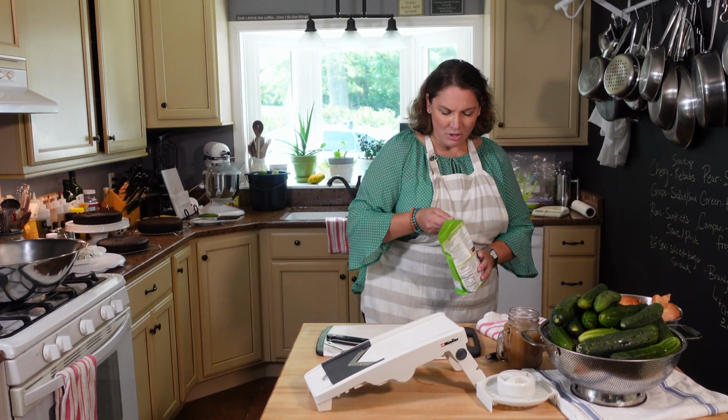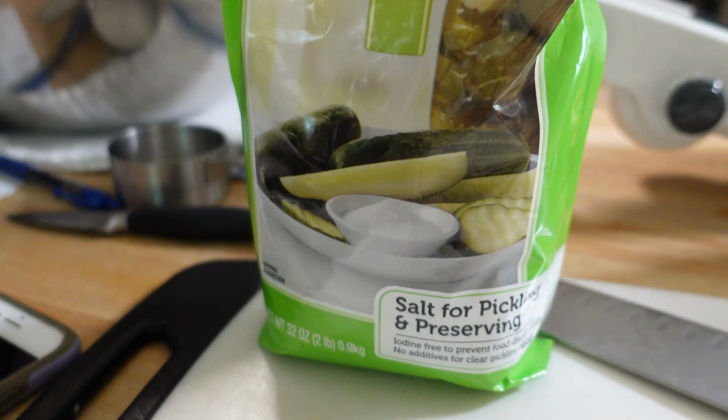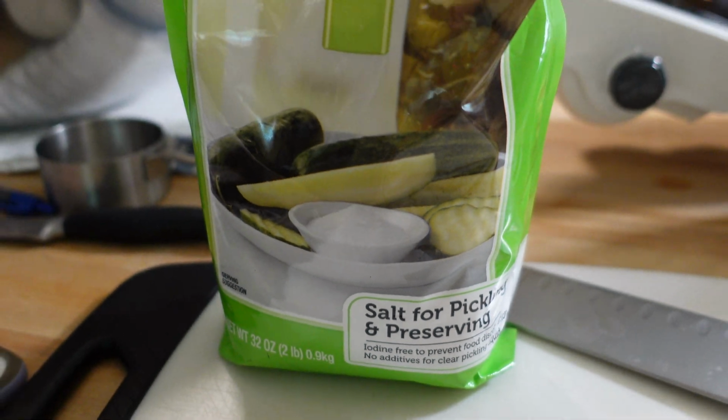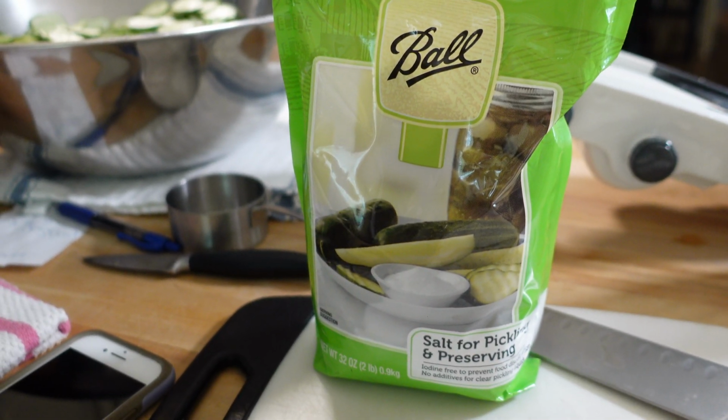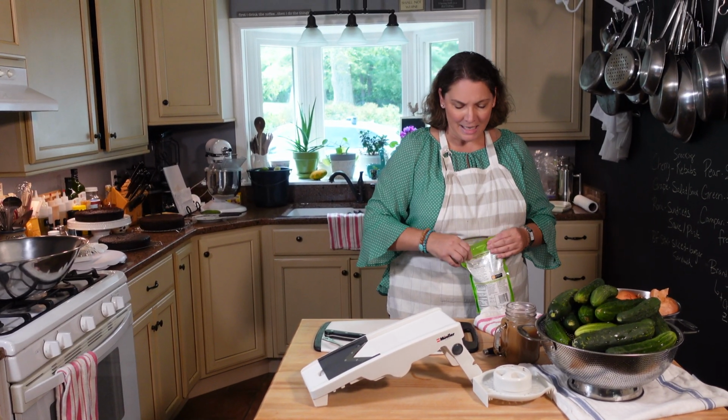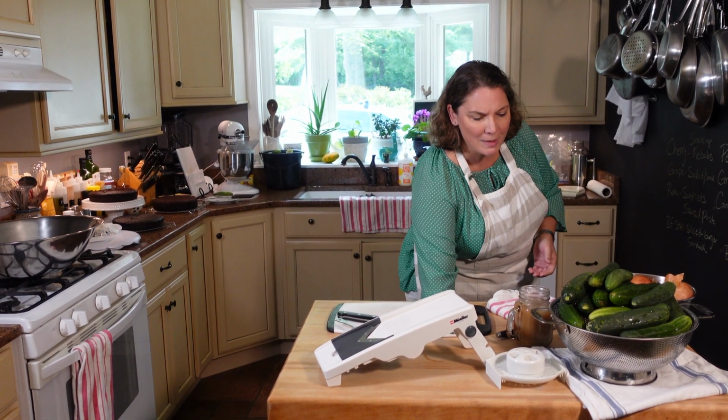The pickling salt that I generally use is what I purchase through Ball. It's a coarse salt. It doesn't dissolve as easily as a fine table salt. It doesn't have any iodine in it. It's perfect for pickling, so we'll be using that today.